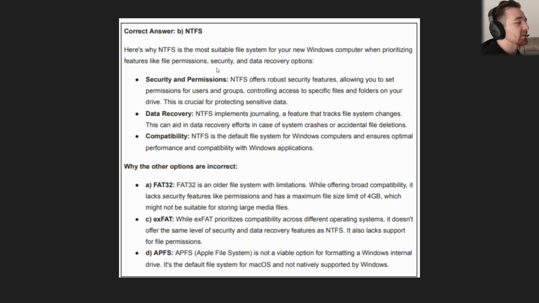Now, that is NTFS. So one of the key things for NTFS is its additional security and permissions functionality. So if you really want those robust security features and robust permissions, you're going to want to go for NTFS. But of course, that will also require you to be on Windows. So that's less about looking at what OS uses what file system and more about looking at the pros and the cons of the file systems themselves.